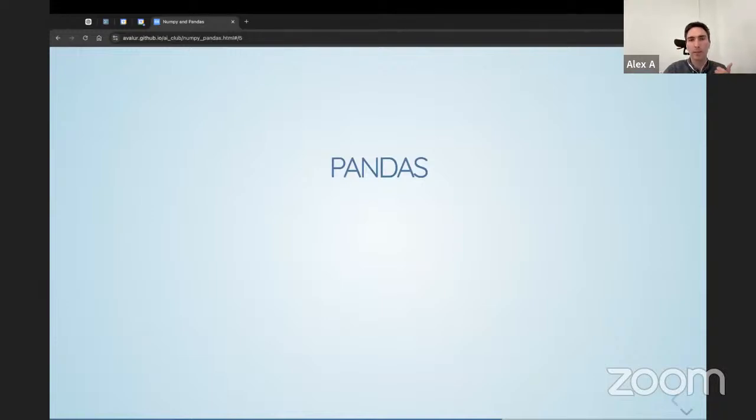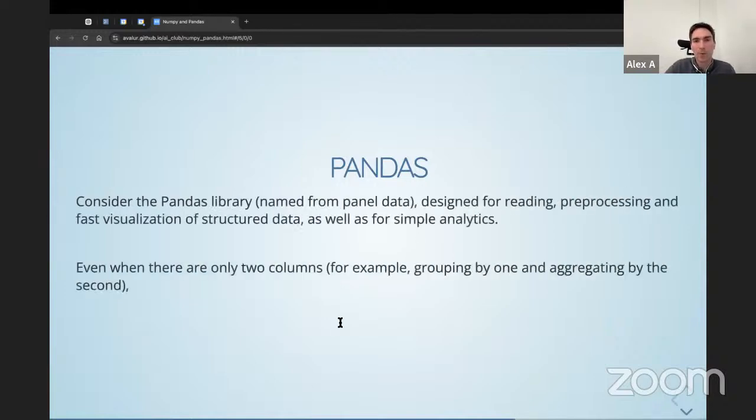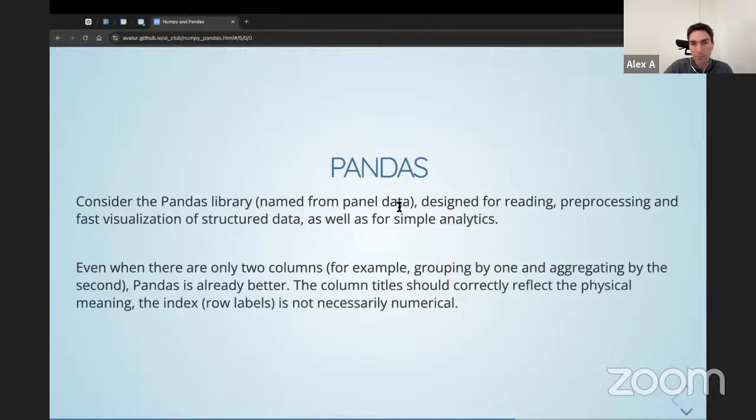Now let's discuss the second library, which is Pandas, and it is named from panel data. So the main purpose of Pandas is naming your rows and columns. So in NumPy, you have only numbers.